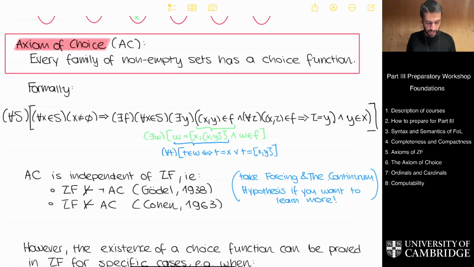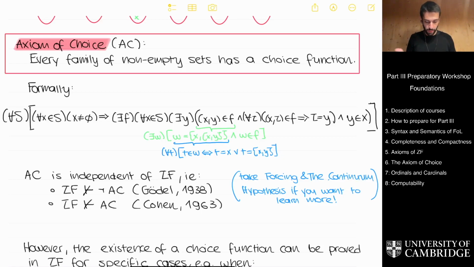First of all, we say that for all S representing the family, provided that S has non-empty sets, so for all X in S, X is not equal to the empty set. Recall that this is shorthand for saying that there exists something in X, or there exists something in X such that something is equal to something, so something tautological.